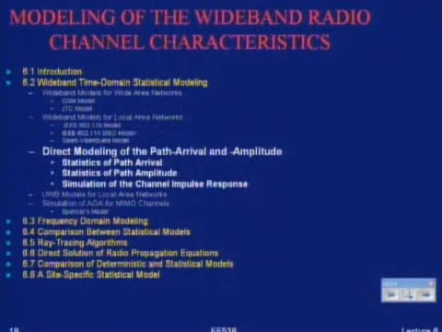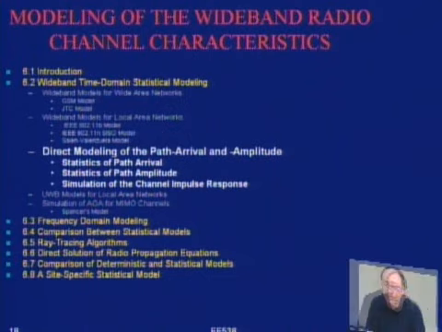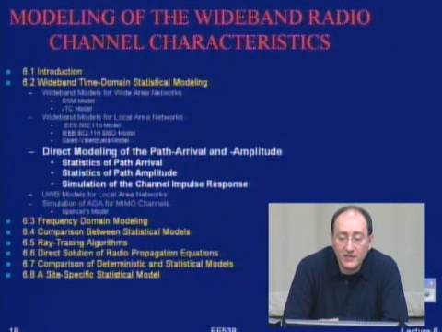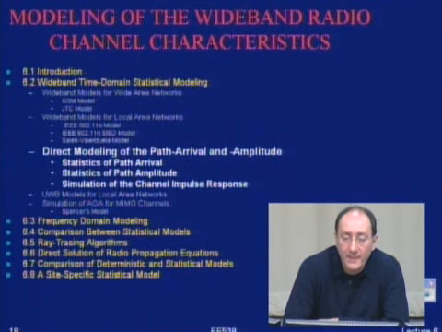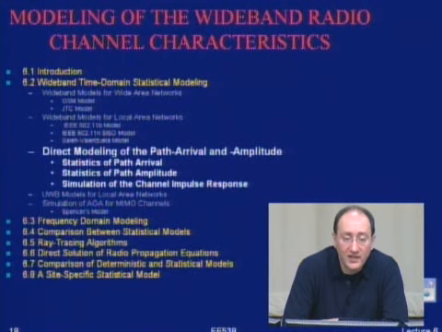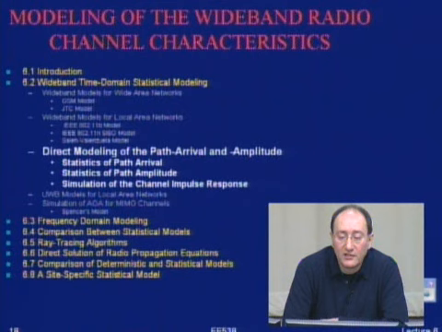This is the fourth part of lecture 6. In part 1, I had the introduction about wideband channel modeling. In part 2, I talked about GSM and JTC channel models as the basic traditional channel models which are used in wide area networks. In part 3, I talked about 802.11b and 802.11n channel models, which are similar to the GSM channel model, but I also expanded to Saleh and Valenzuela's model, in which they were trying to model the arrival of the paths and amplitude of the paths.